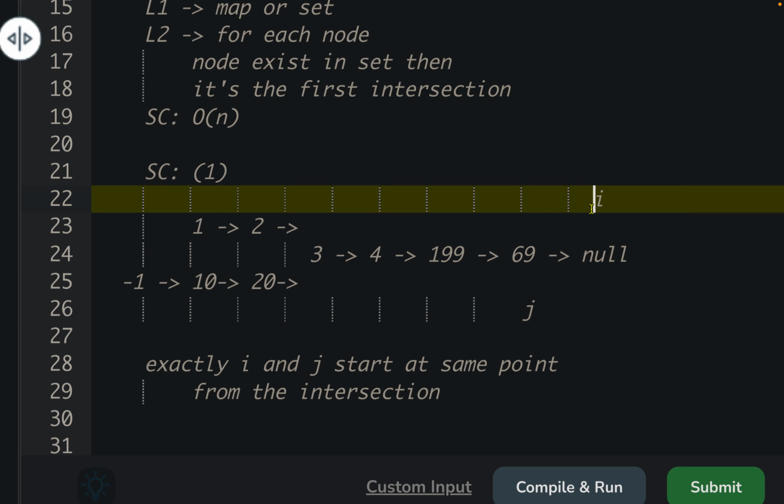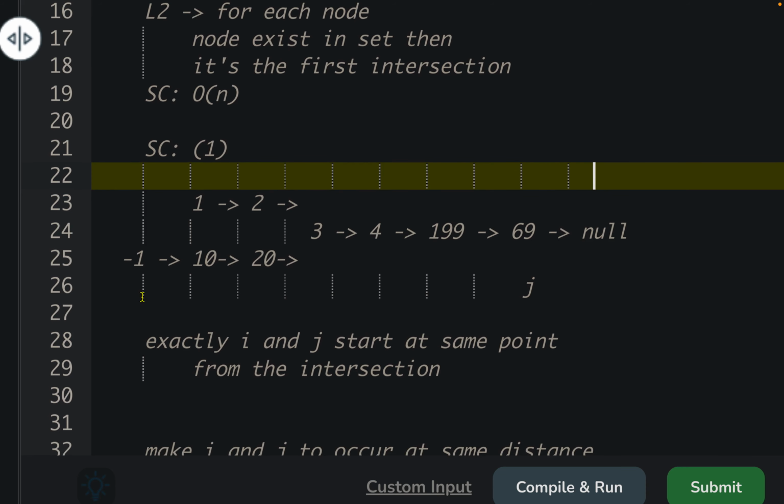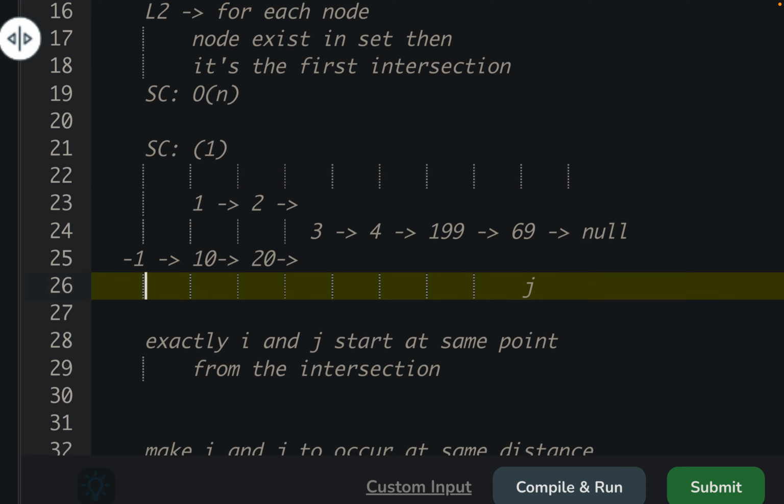And now I want to advance again, but can j advance beyond null? That's a good question. No, j cannot advance beyond null because null is pointing to nothing. So I would take i to follow -1, and this is how it would look like.